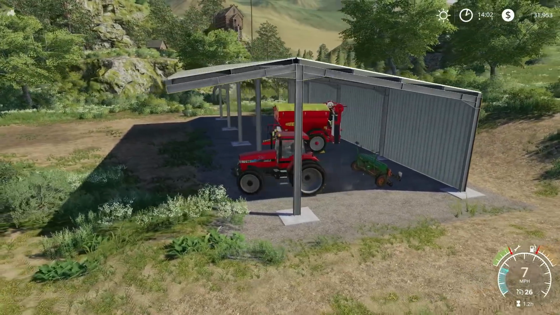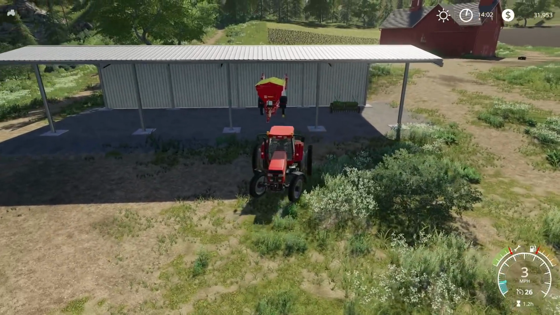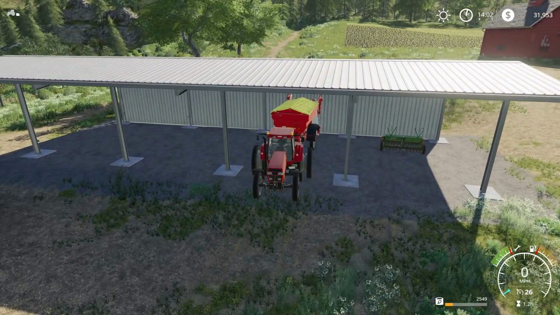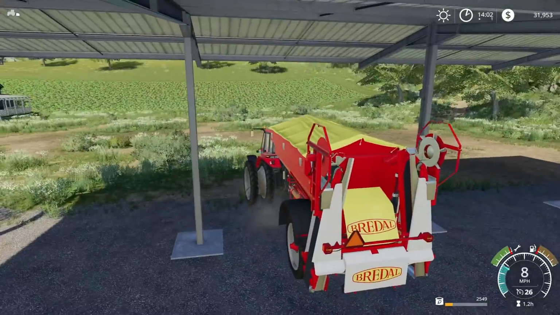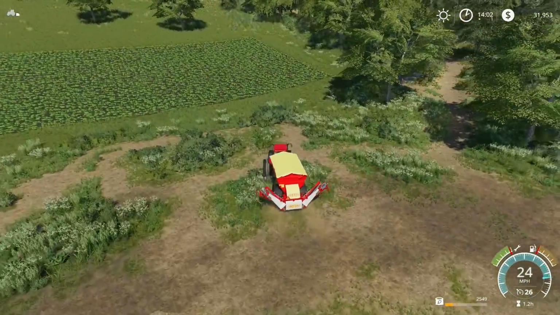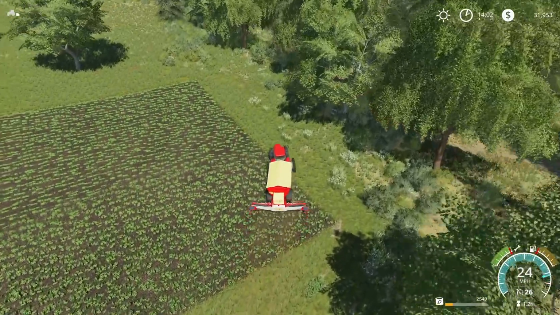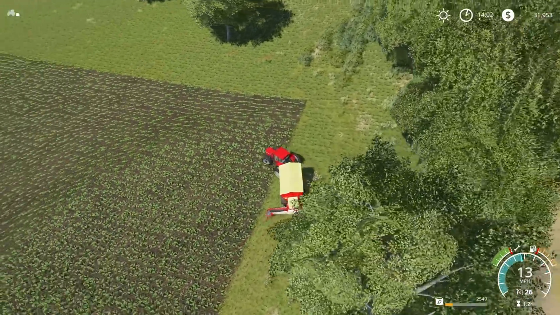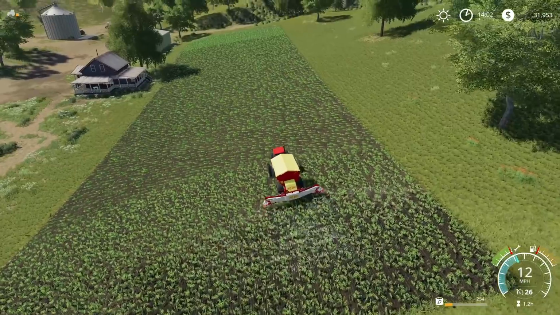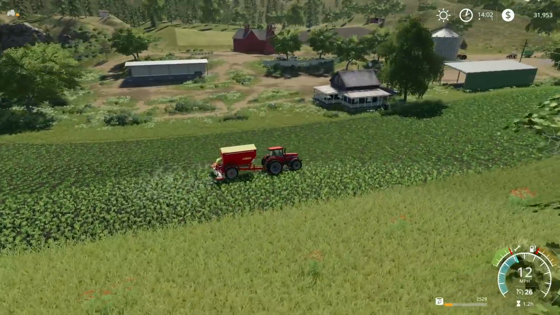But I want to get this guy connected up. This should have the fertilizer in it. That has some fertilizer. Should be enough. So let's go and get our fertilizing done, and then we'll be able to fast forward time to the harvest. I'm just going to go across here. I guess we'll do this manually.